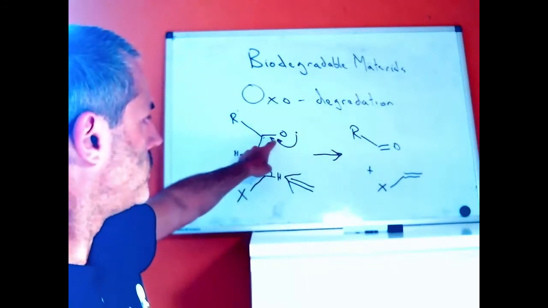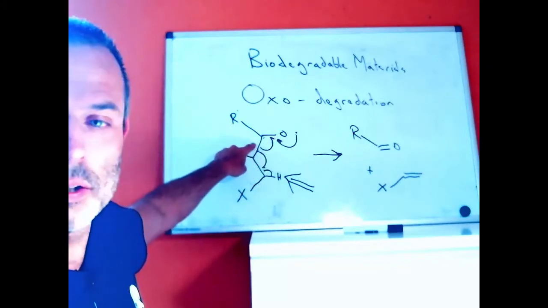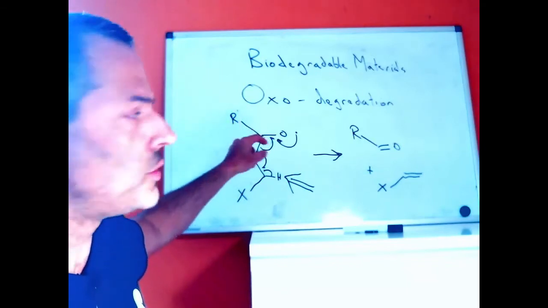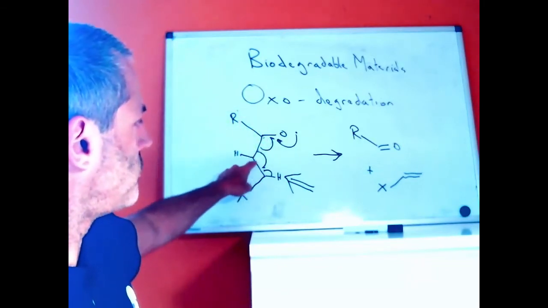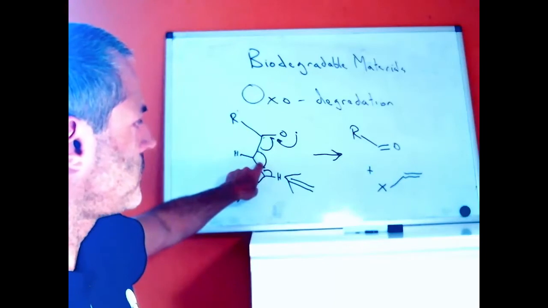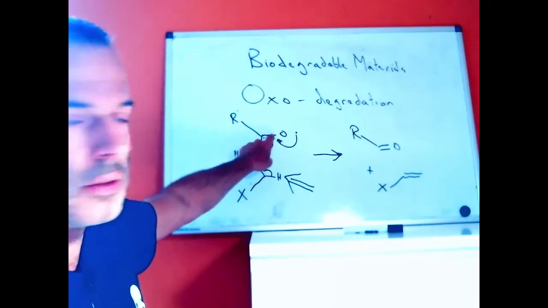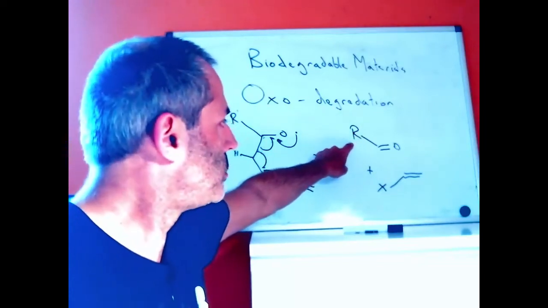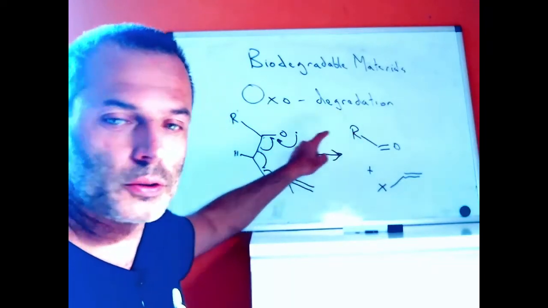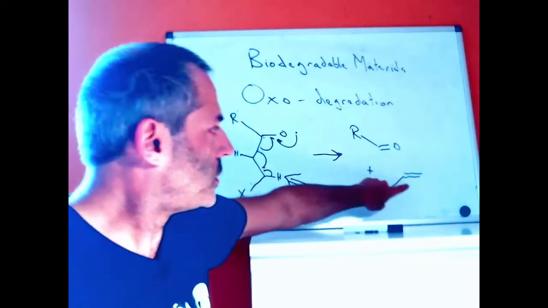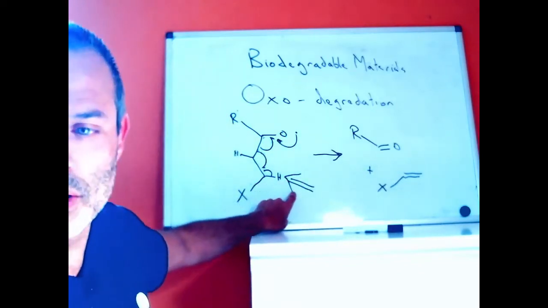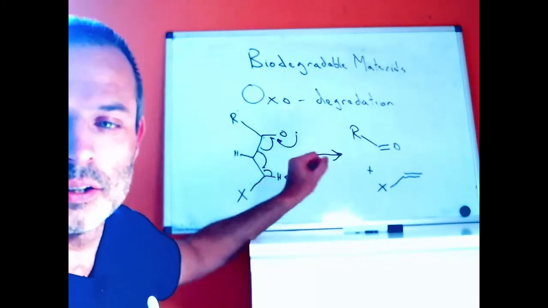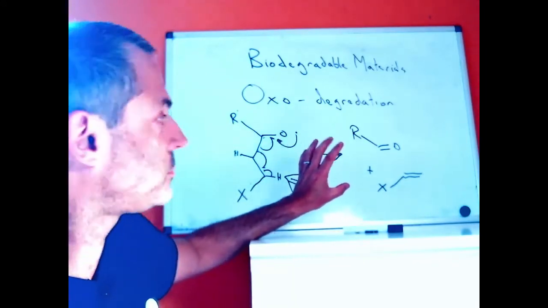So the other alternative, once our polymer has reached a certain saturation of radicals, is that this oxygen can form a new bond, breaking this bond in the chain of the polymer. So chain scission, that forms a double bond here and a double bond here. So we form the ketone or aldehyde, depending on whether anything is attached to it or not. And we form a double bond here. Note, there's an unresolved radical here. So we need another chain to deal with that.